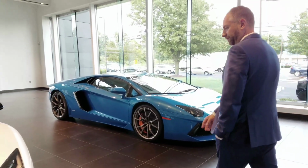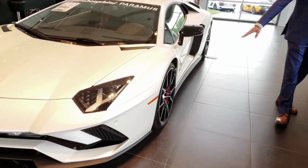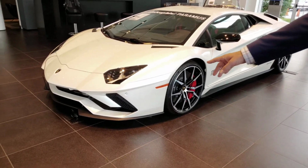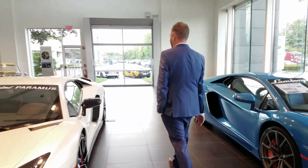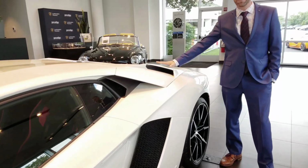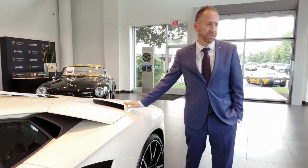The other big difference is that in this car, there's now matte black that runs around the whole bottom of the car. This particular car does not have the carbon fiber option. That whole bottom that you see there could be carbon fiber if the car was spec'd that way. The other obvious change is the addition of these scoops. This is also just like the SV. The SV has these scoops. These can be ordered in carbon fiber. This is the stock body color option.